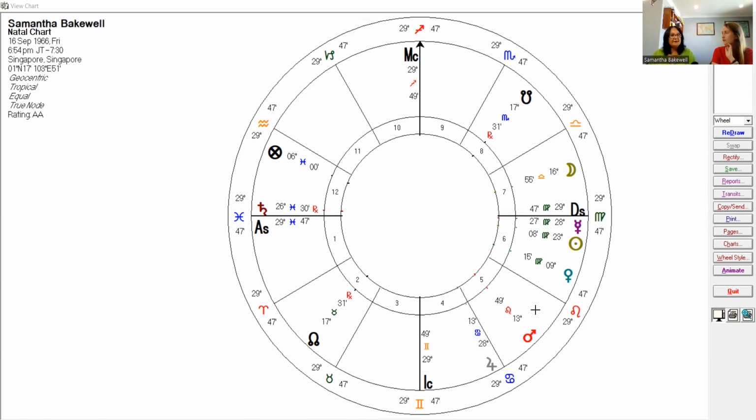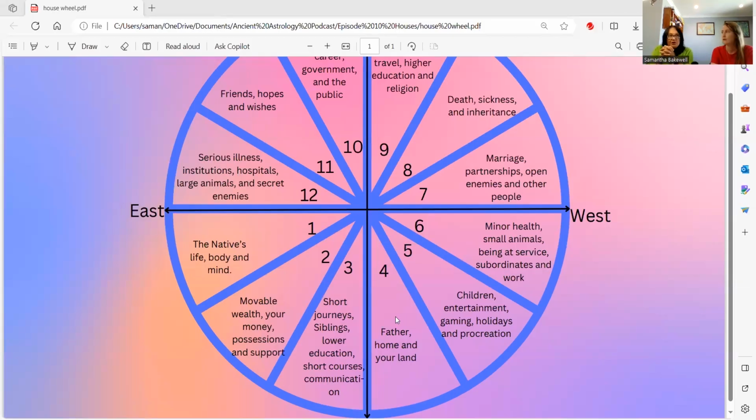So it starts to get very complicated, but at the beginning I just recommend using the one house system, the whole sign house system, and then if you were seeing clients, you would have a look at both charts. But if your preferred chart is Alcobitius or Placidus, use that, but also incorporate it with the whole sign house system. I guess because that is the oldest system, I just find it very accurate. So I enjoy using it. I predict through whole sign, and I've had so much accuracy with that.